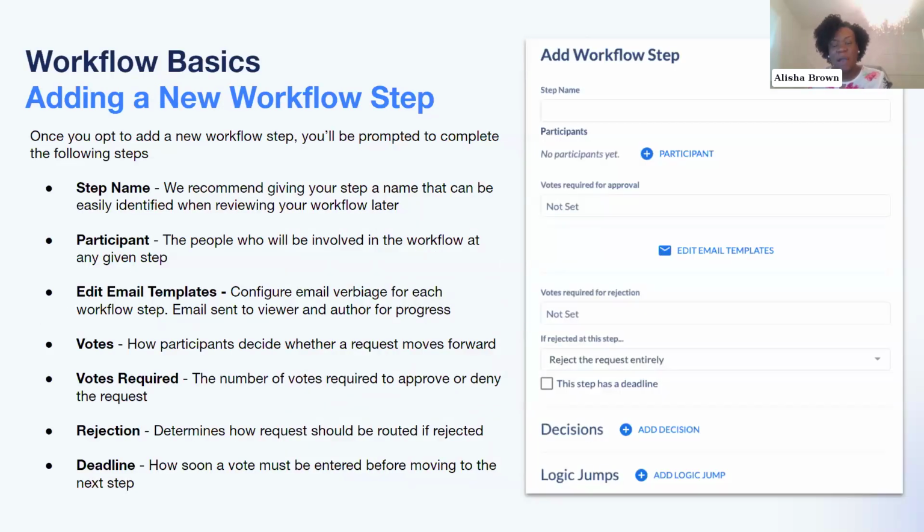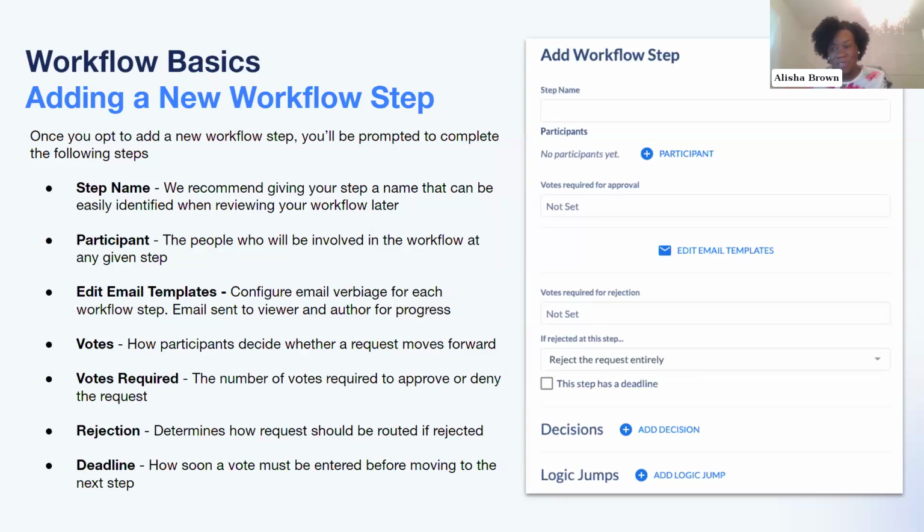So as you are thinking about creating a new workflow, these are the basics that you'll need to keep in mind and just some best practices as you are moving from step to step. So step name. We do recommend that you choose a name that can be easily identified when you're reviewing the entire workflow. For instance, if you were to put step 1, that is vague. You never know.